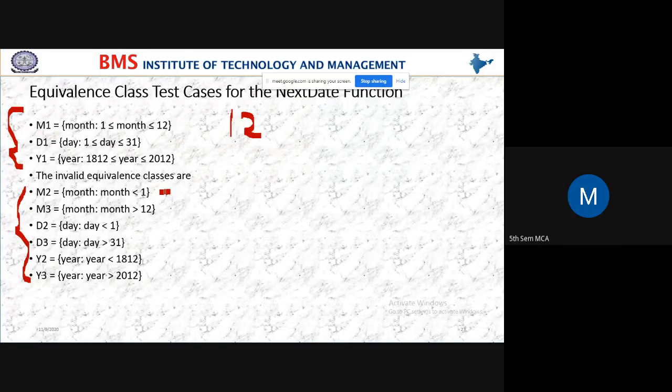No, ma'am. No, we don't have any month which is less than 1 or greater than 12. Less than 1? No. Less than 31, greater than 31? No. Here, students, we have less than 1812, but the condition I have taken for the year is from 1812 to 2012. So the value of year should be within this only. It should not be greater than that. So these are all the invalid subset. These three are the valid subset.